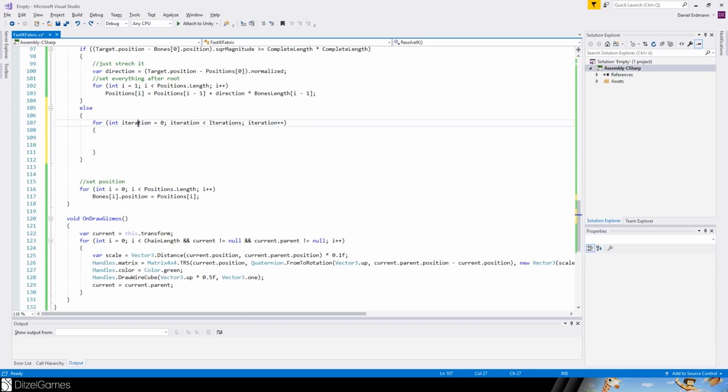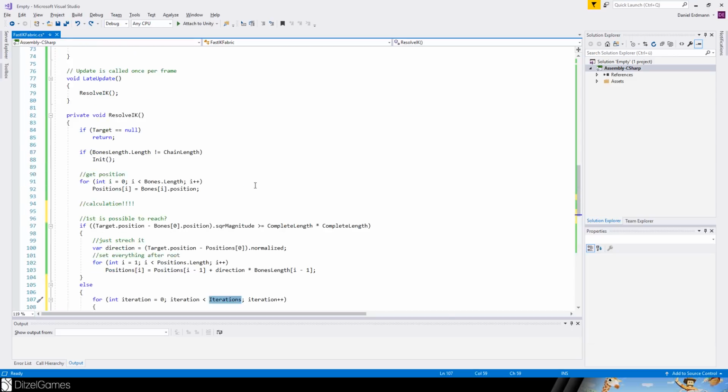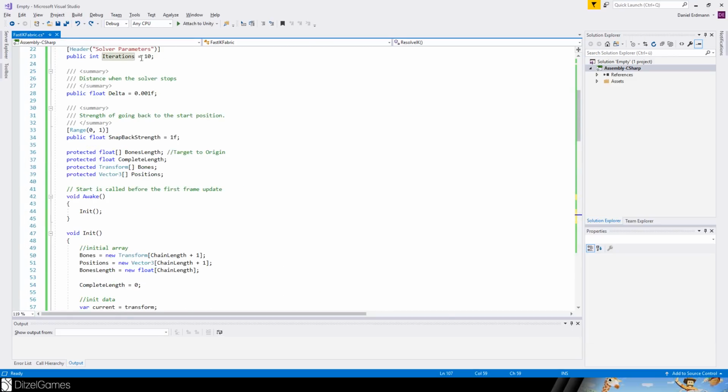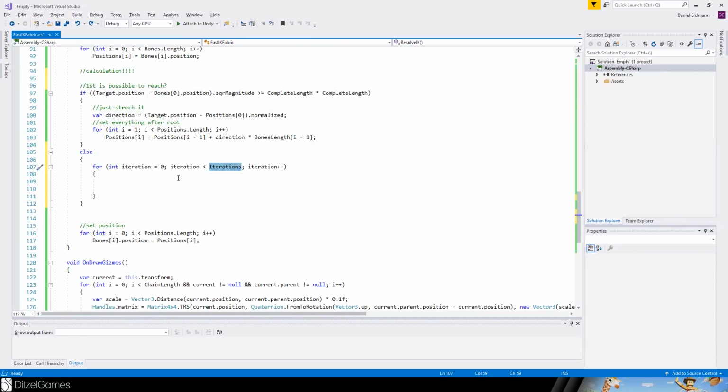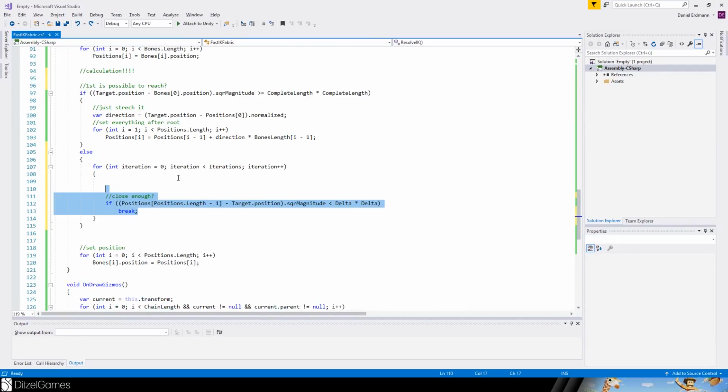Okay, it's very simple. We just start with the iteration. The iteration starts at 0 and stops at the number of iterations. This is our field we have here. So 10 times. It was a 10 in our editor. And then if we are close enough, we just stop.